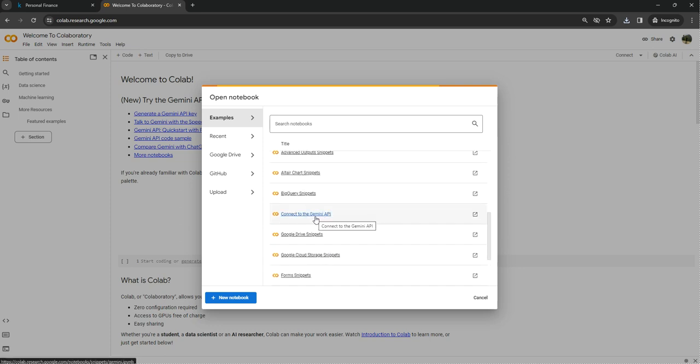So there are a ton of examples that can get you off to a good start. There is a concept here where you can connect to the Gemini API and shoot your queries and get your real-time chat responses right in your code window without moving out from Colab. So that's the power of Colab.